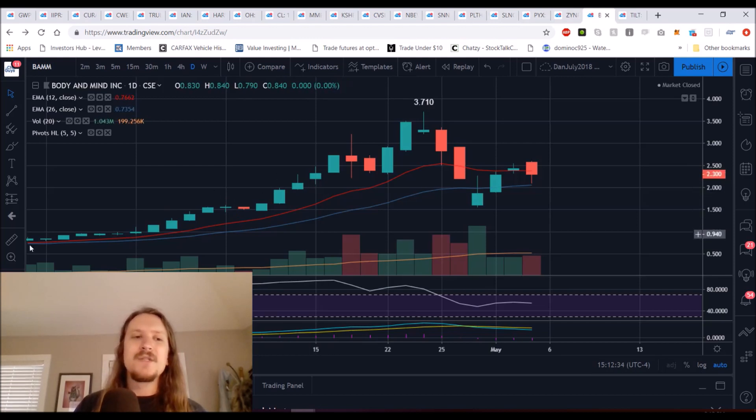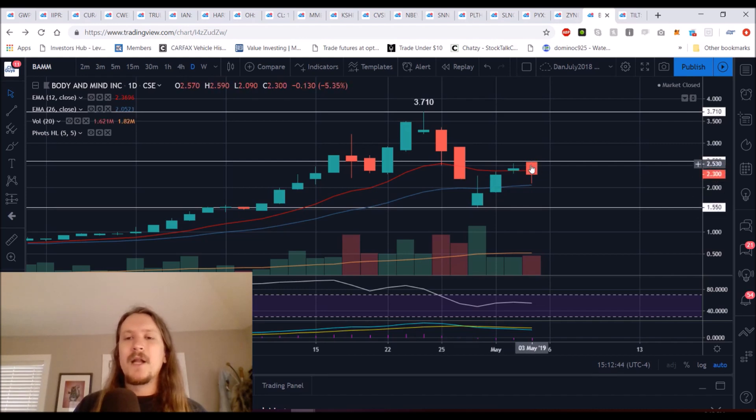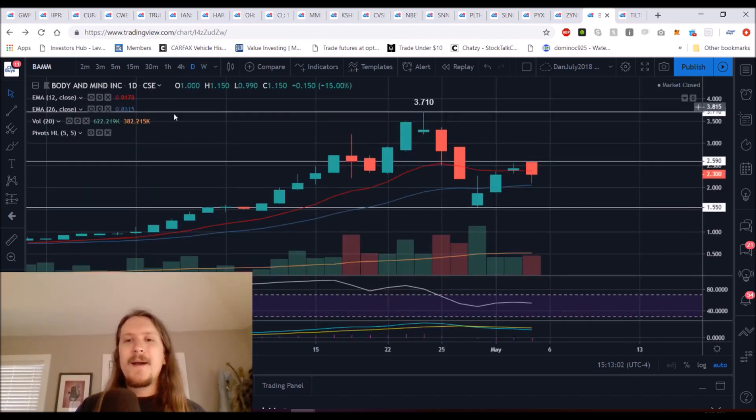BAMM — nice oversold bounce here as well, but didn't nearly get back close to that top of $3.71. Looks like we topped out setting a lower high at $2.59, and now we're pulling back. The bulls must hold $1.55 and break $2.59 to change this momentum back in favor of the bulls. Otherwise, this weekly consolidation can continue. Tons of volatility, certainly high risk, high reward — it's all about $1.55 and $2.59 as a range, and we've explored that huge range in only the last three to four days.